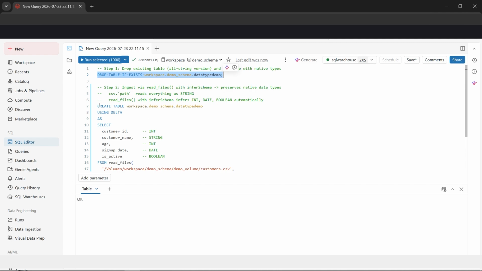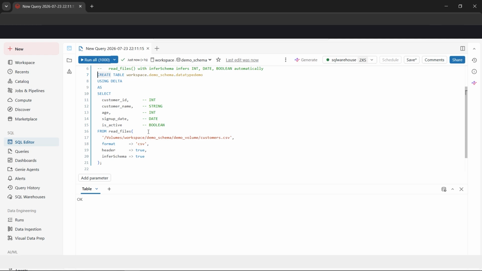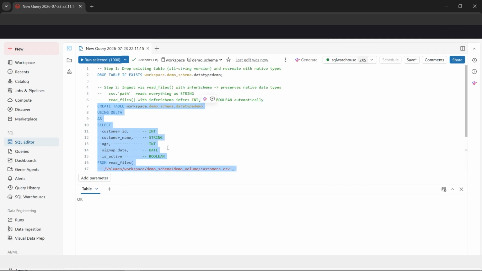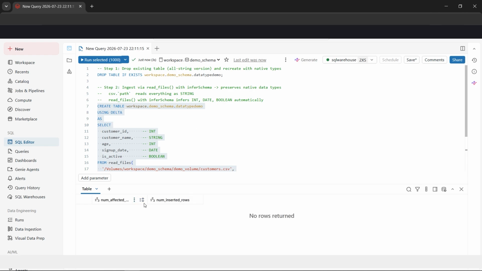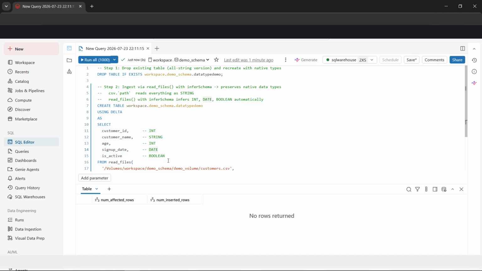So next step, please note we will now be creating the table itself, the Delta table. I'll click on run. Let me explain why we have done it. And there we go, the query ran successfully. If we don't mention the data type here and directly ingest using the CSV, everything will be treated as string. You can try this as homework, but for this demo, we are doing it correctly.